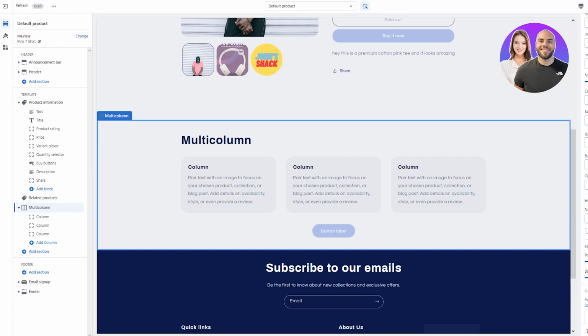So once you're over here, what we're going to want to do is go ahead and add whatever amount of text widgets you want to add, whatever amount of data you actually want to input into this space over here. And it's relatively easy because you get a general picture of what you're going to want to present to the audience that's here to view your page or see what's going on with your page.